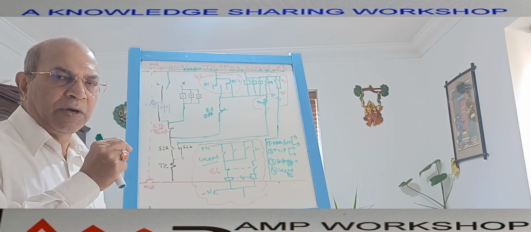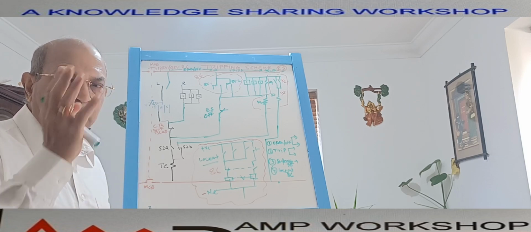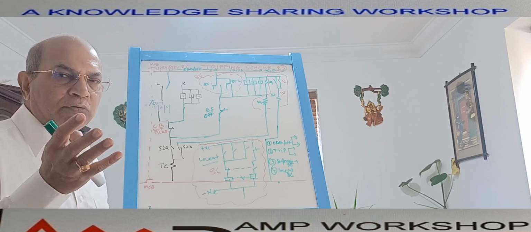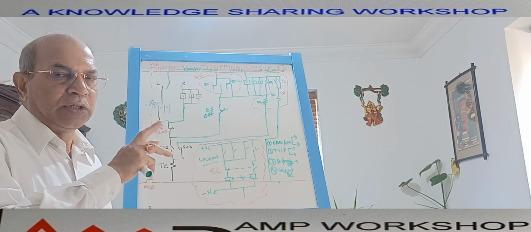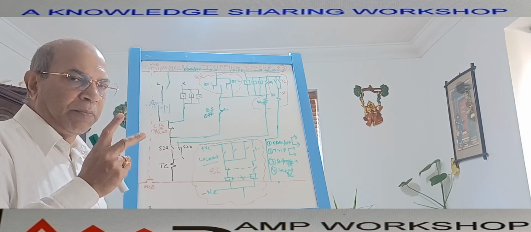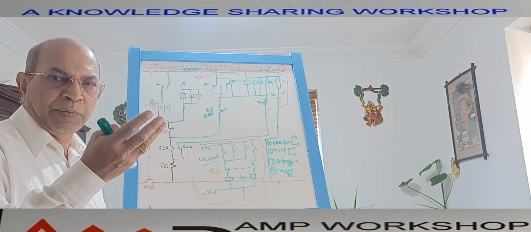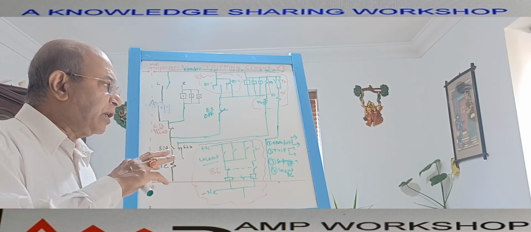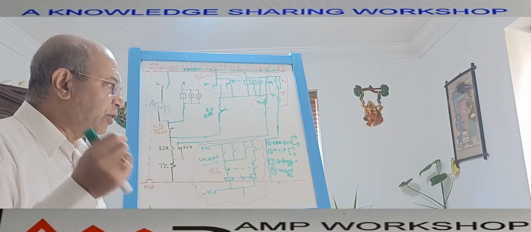One is tripping for its own circuit fault, and the other is tripping for another device fault or some other fault which is transferred, for which this breaker needs to trip. So the opening operation is normally a local open as well as a remote open, and the tripping operation is due to one fault trip or due to another fault trip.